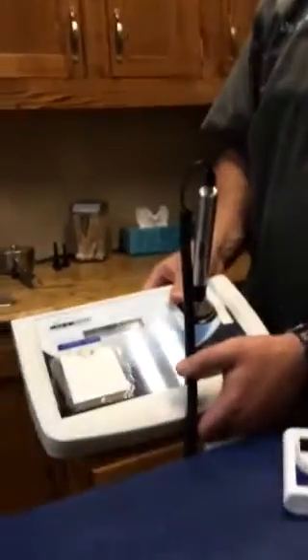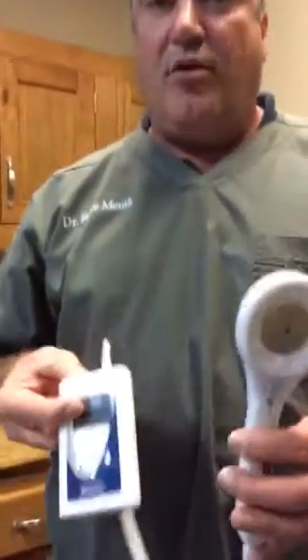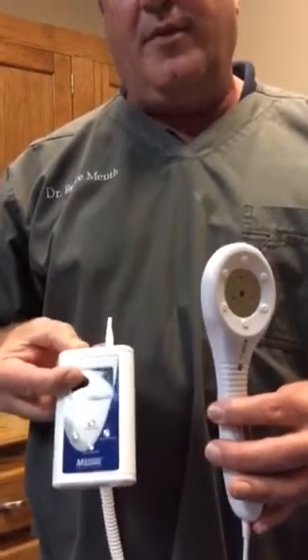In closing, I wanted to show you the old model — and you can see the size difference here. Huge difference in the footprint and the portability. In summary, the Microlite laser has been a wonderful addition to our clinic. We've really been able to help a lot of animals with it. The new Smart Laser is a step up because of programmability and the portability and battery life. If you're interested, I'd love for you to check out the new ML830 Smart Laser for Microlite.